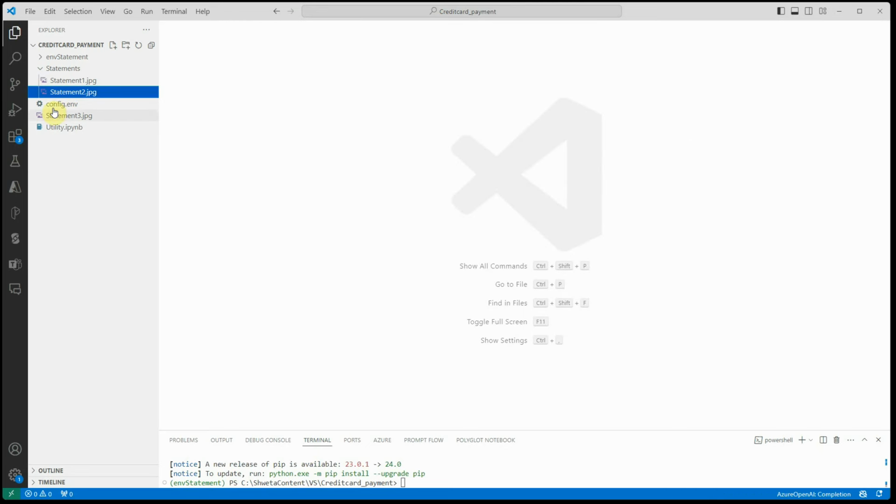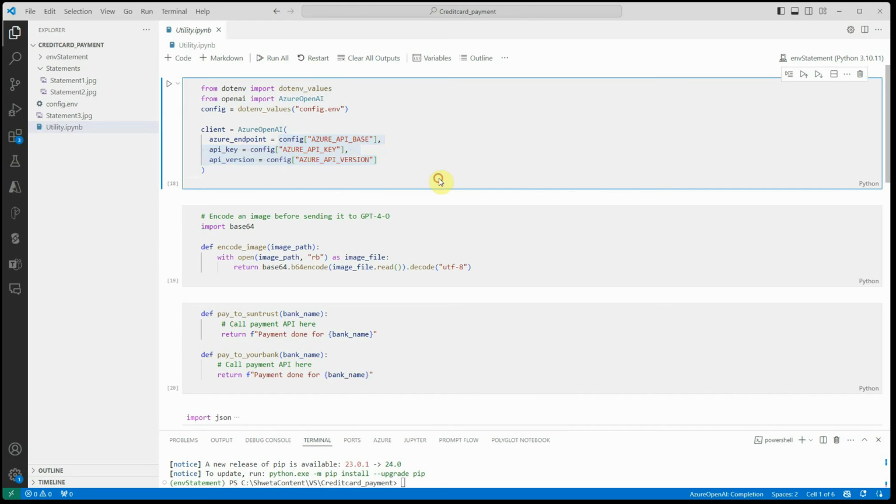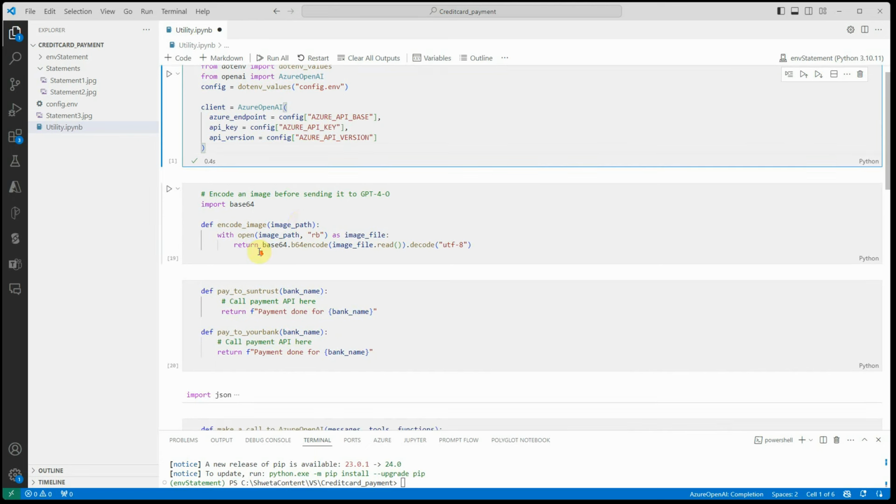Okay, so to simplify this particular use case, I have already written a few lines of code. What I'm doing here is I have pushed all these secrets or key values in my config.env file. You can change the setup, you can read it the way you want, you can even hard code it directly if you are experimenting, or you can read it from an environment variable as well. For me, I'm just reading it from this env file. That's the reason I have imported the .env values. Once this is done, we are good with our client. We can use this client to make calls to chat completions and other things.